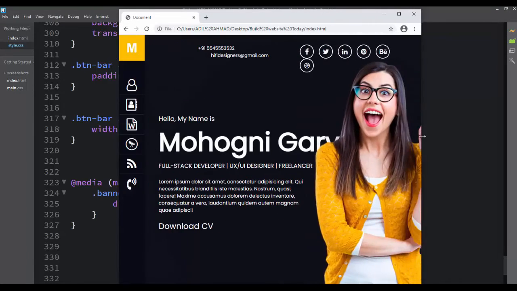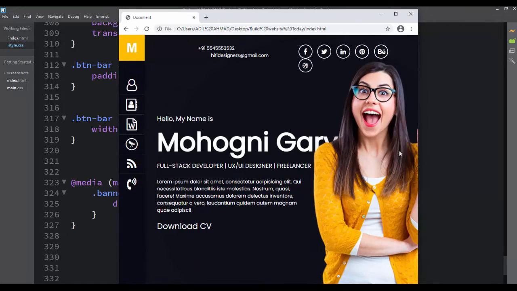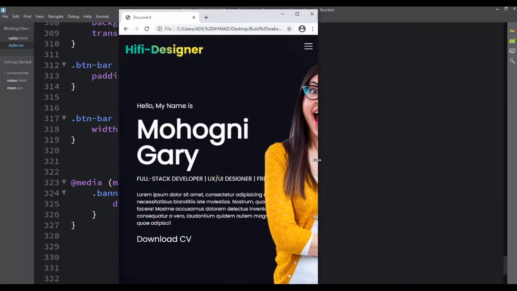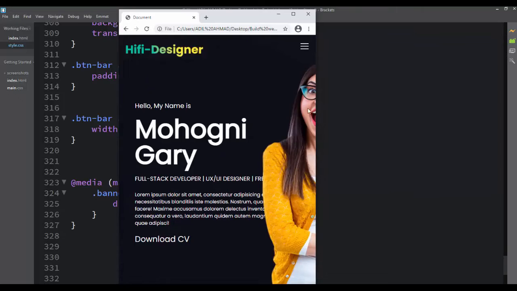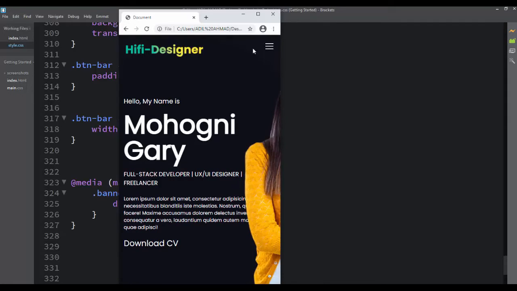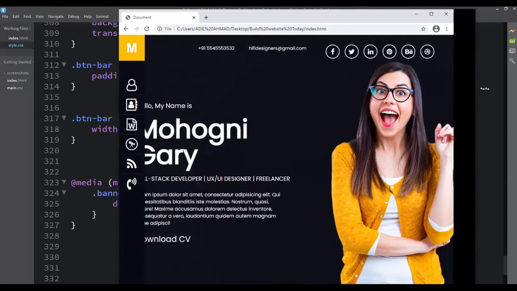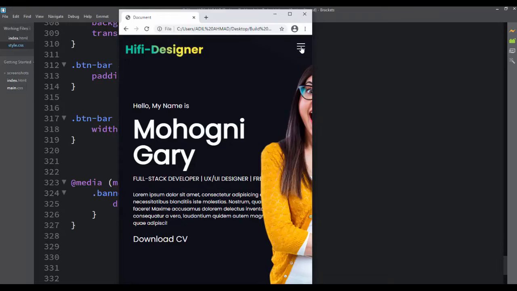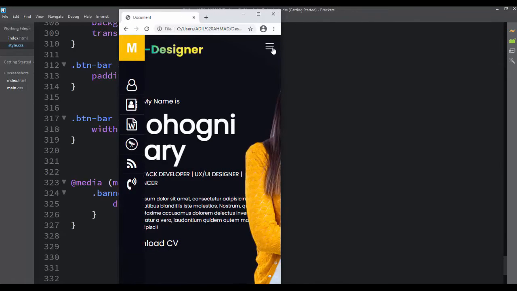Yep, friends, you can see on this position we are getting, but as I am decreasing its size, you can see only the logo. The social media icon is just removed, and we have the hamburger. It is looking kind of cool, isn't it? But previously we were getting all the icons just falling here, and also the number and email address just overlapping here. That's looking weird, isn't it? Right now it has disappeared. See here. It's truly amazing, isn't it? Just one line of code and we have made it beautifully defined.